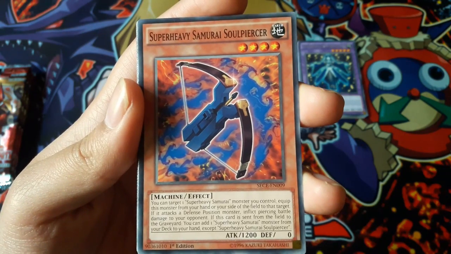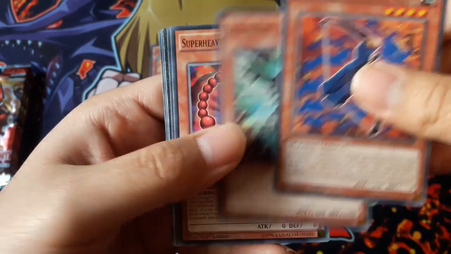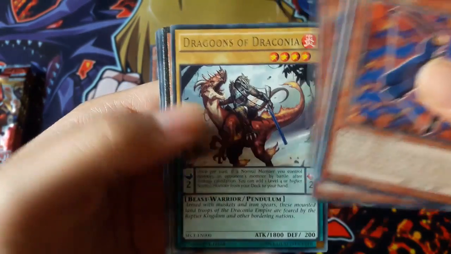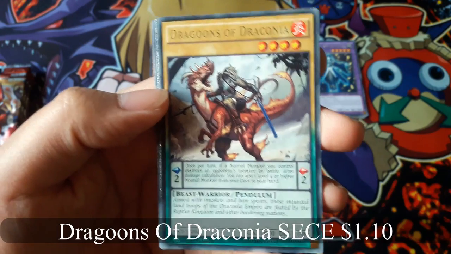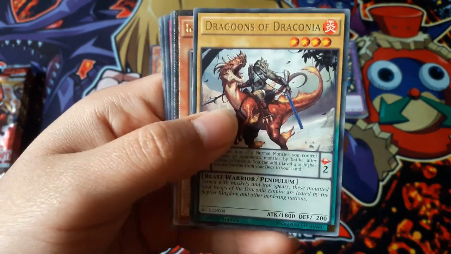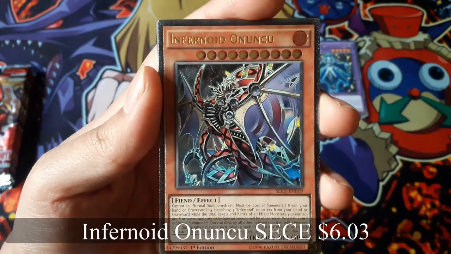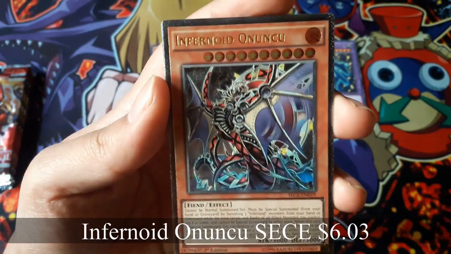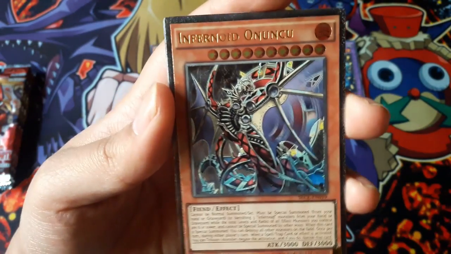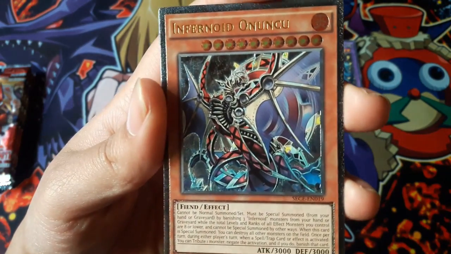Super Heavy Samurai Soul Piercer. Dragoons of Draconia for a rare. Ooh. Infernoid Unuchu. I'm not sure if I'm saying that right. For an ultimate rare. That looks really cool. That looks awesome.